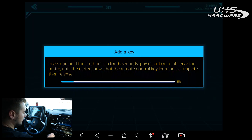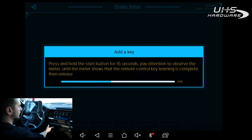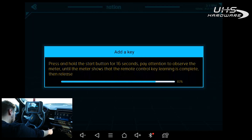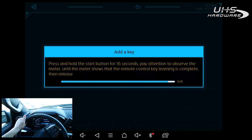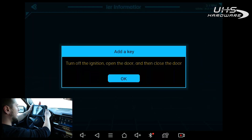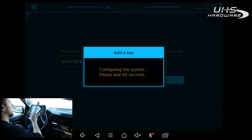It says Please Wait about 12 seconds, then press and hold the Start button for 16 seconds — this switches the ignition off and closes out the programming mode. The on-screen timer just shows you how long to hold; watch the dash — it says Key Learning Complete. Stop holding the button. It then says switch the ignition off — tap the Start button once, open the door, close the door, hit OK.